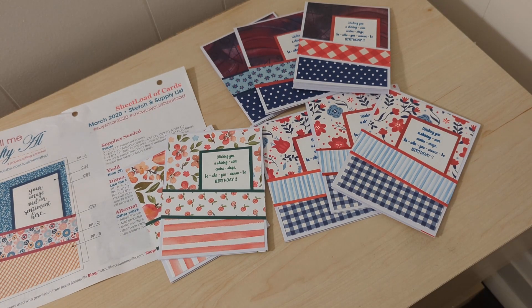I am here to do a sheet load — an old sheet load. It's not necessarily a rewind for me because I never did do this one. I have a notebook where I keep them all and I had two months that I never did in the front pocket — that's where I put them until I get to them.